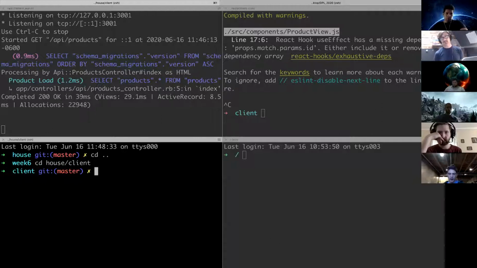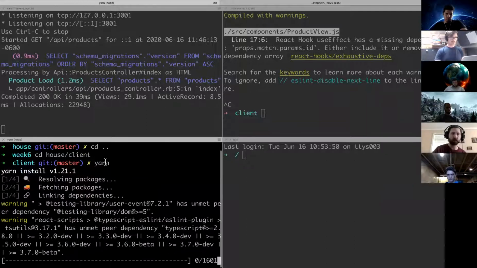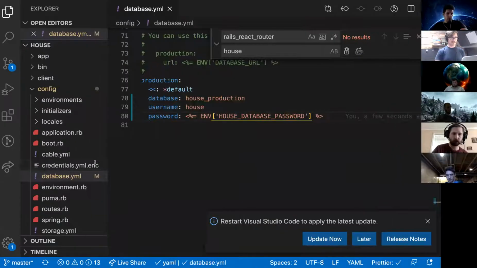Something that has like a package.json, like our client does. How do I install all of those packages? With Gem, we run bundle. With NPM, we can run NPM install, but we use Yarn, so let's just use Yarn. That's going to install all of those packages in our package.json.